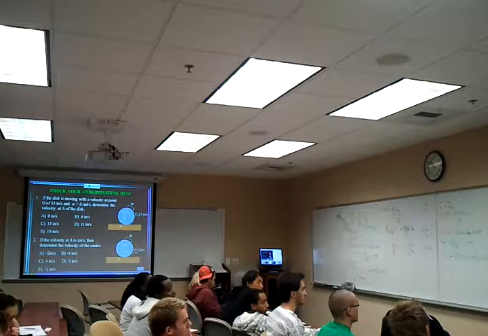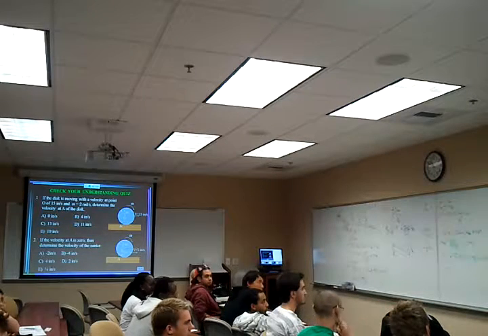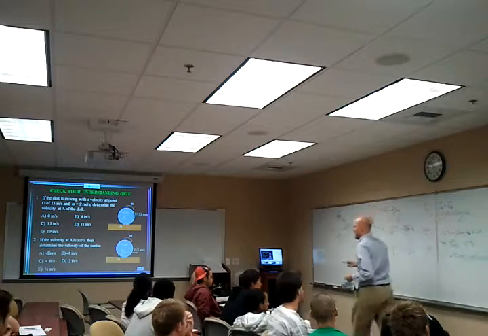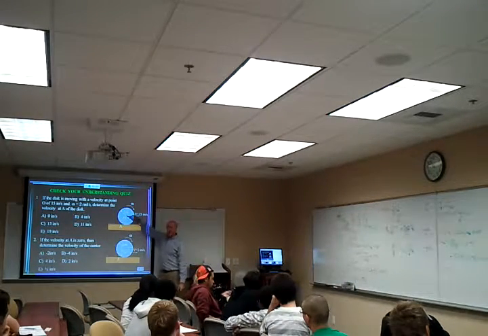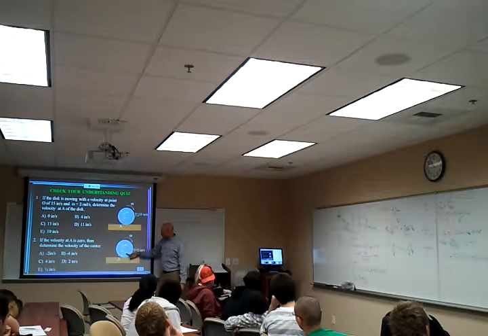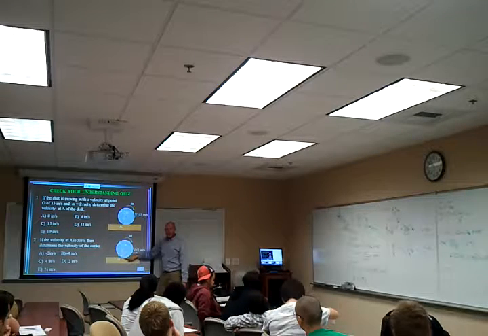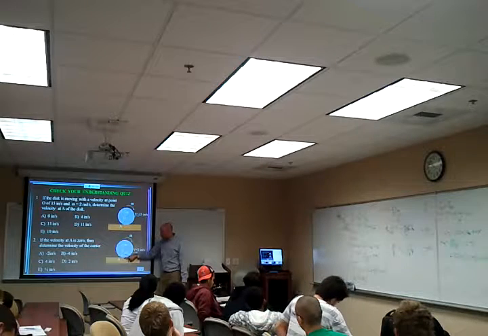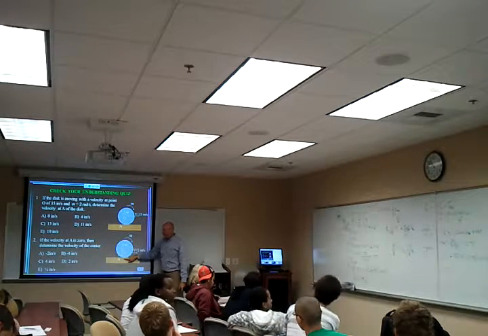I still don't understand why we put the velocity going this way for this one, but the previous one we had velocity going that way. Because this is the velocity of A with respect to O, so we're rotating about O. Here it's the velocity of O with respect to A, so now we're rotating about A. This is the point with 0 velocity. This is the point where we know the velocity.